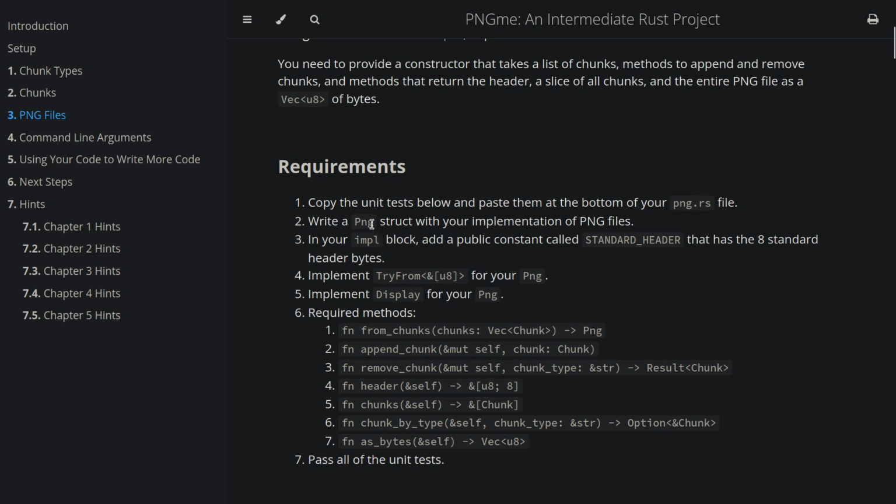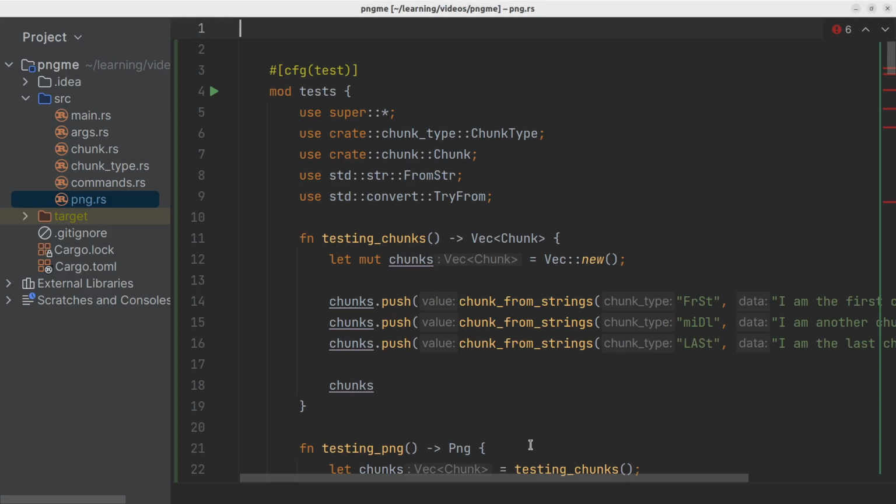Okay, we have to write the PNG struct. We have to store the header bytes in a standard header. Try from. And we need these methods. Let's define the PNG type first.